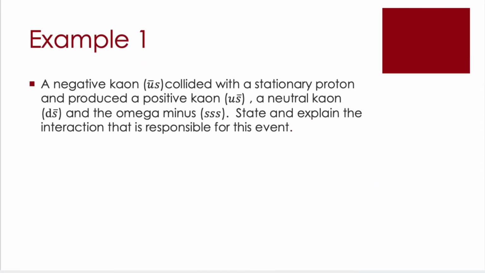Let's try this with another example. I have a negative kaon, and it gives it to you. Remember, you do not need to memorize anything other than what a proton is and what a neutron is in terms of the quarks. In the IB, any of the other questions, they will have to give it to you or give you something so that you will know what it's made up of. Kaon is a very common meson that we use. It's made of an anti-up and a strange quark, and it's going to be colliding with a stationary proton.